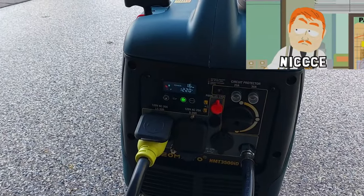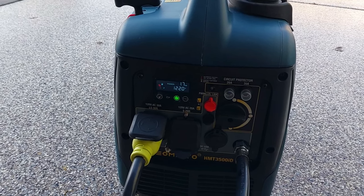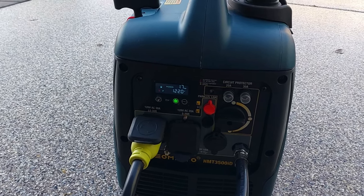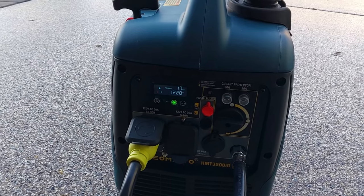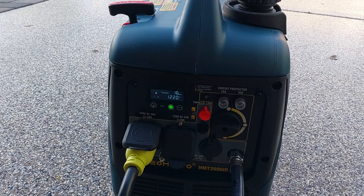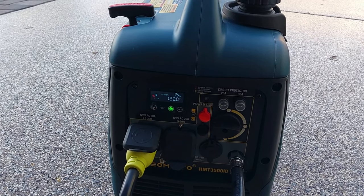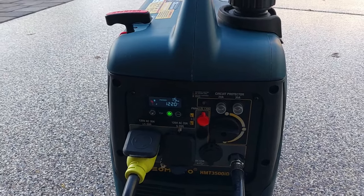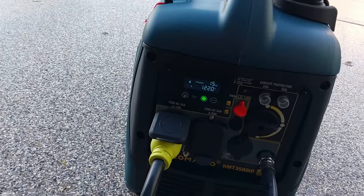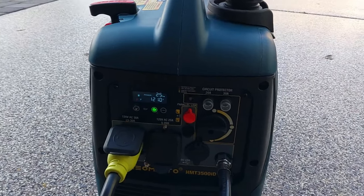See the power draw ramping up. I have it verified on my little meter down here. Very accurate for built-in. I'm gonna let this first heater kind of settle down a little bit. All right, now we're gonna flip on the second heater. No problem at all.